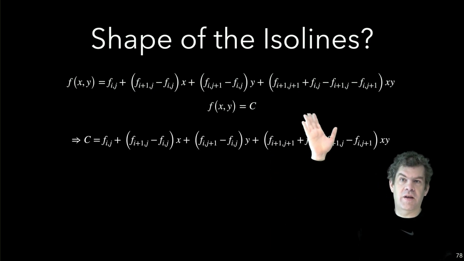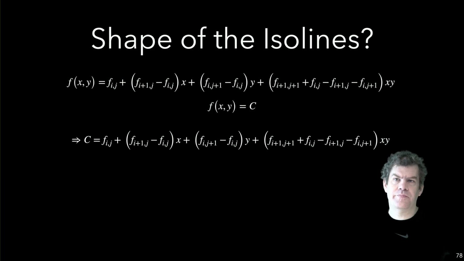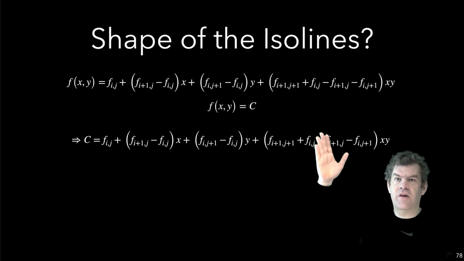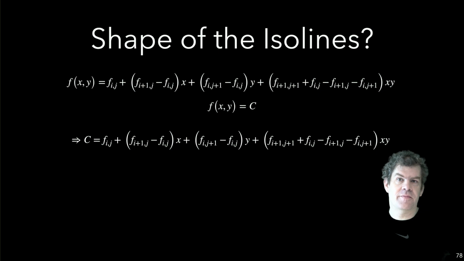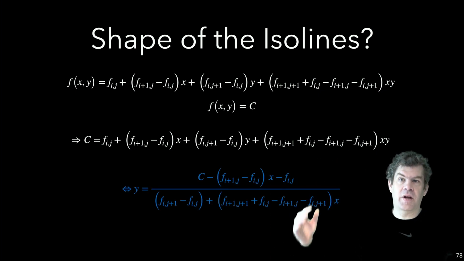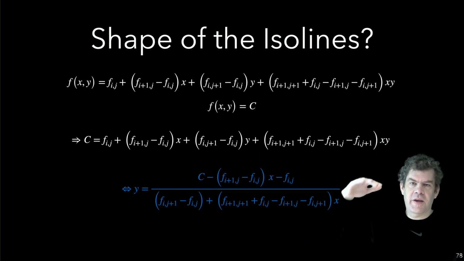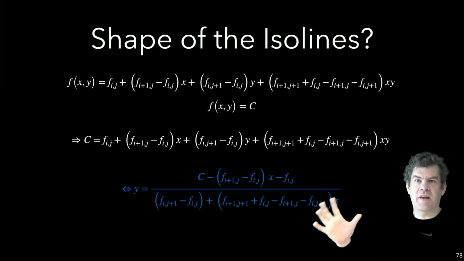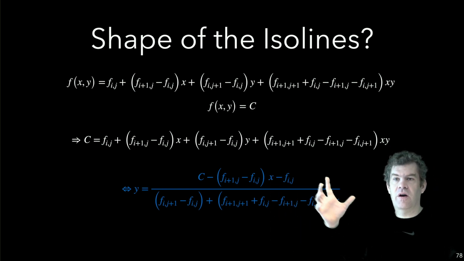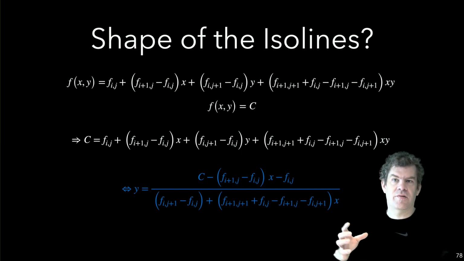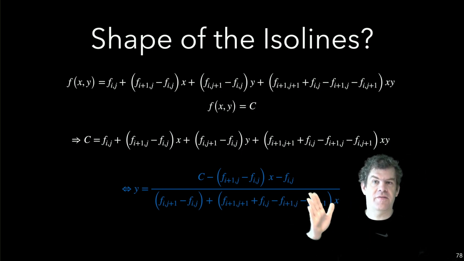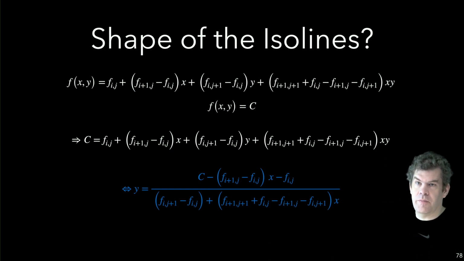So if I do this, well, I just say c equals this stuff here, and I've called alpha and beta simply x and y here because they're along the x and y axis. Okay. Now if I solve this for y, so I basically want to know what's f of x. For figuring out what is f of x, I just solve this here for y, and this is what I get out. Okay, let's just make this derivation very short. So you now see that's f of x, right? The only variable on the right side is an x. Everything else are constants. So the c's are a constant height that we're interested in. The f's are the heights of the 4 corner points.